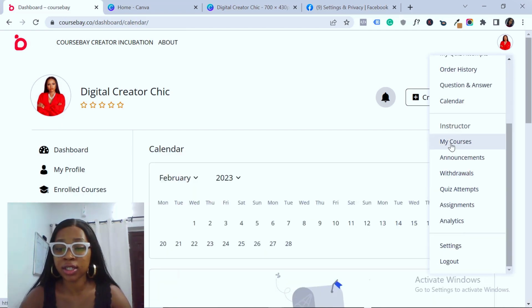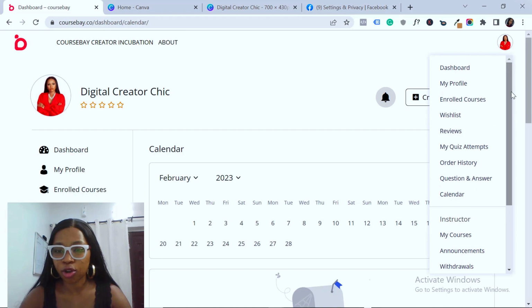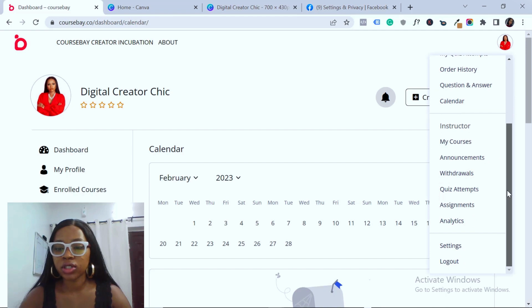So here you can see the courses that you've created. If you want to make any announcements or stuff, you can make them here for your students to see. Withdrawals. So this is where you create quiz for your own students. So basically, all of these features at the top are for you as a student on the platform, while the ones here at the bottom are for you as the instructor on the platform.